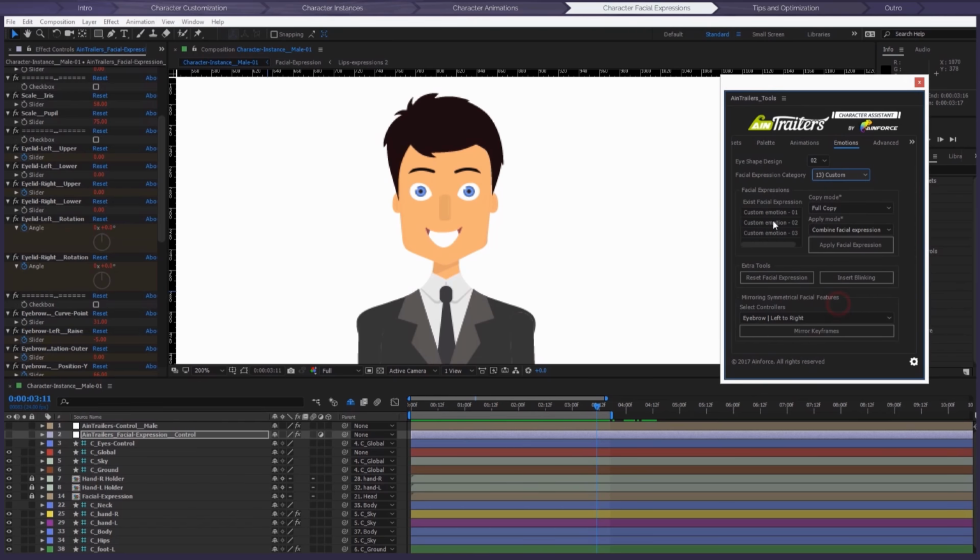So all we have left now is to look at a couple more buttons which will make your work that much easier. This button here is called Insert Blinking and will add blinking to your character. And it can be adjusted to any level of position on the upper eyelid. Let's play around with it. It looks great.